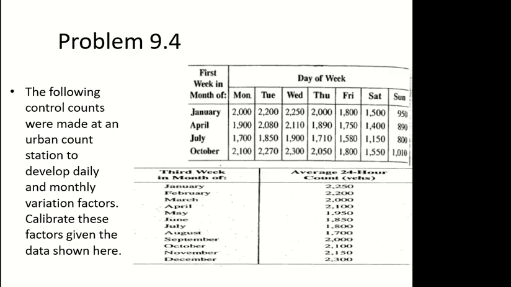So I want to calculate AADT here. Okay, so for AADT, I will add all the traffic for the whole year and divide by the number of days in which the traffic was taken. Okay, so I need to know the total traffic of the whole year which was observed and divide by the number of days in which it was observed.